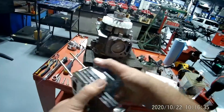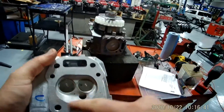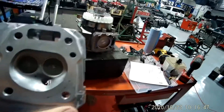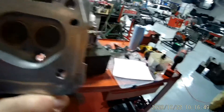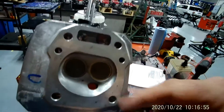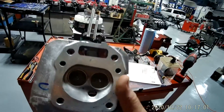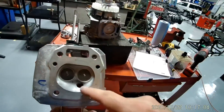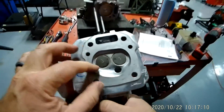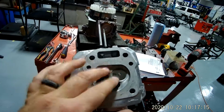I'll remove it slowly so I make sure I don't damage anything. This area right here is called your combustion chamber. Has anybody ever heard of a Dodge Hemi? What it means is the shape of the combustion chamber, the shape of the head — it's in a hemispherical shape. It's supposed to give you a little more airflow and power. This is more of a wedge-shaped one. There are different types and designs of combustion chambers, but this part right here is your combustion chamber.